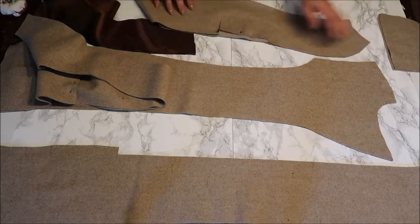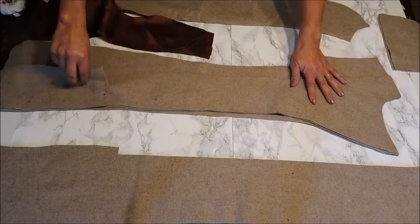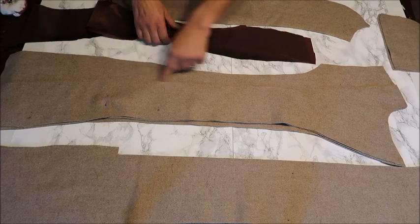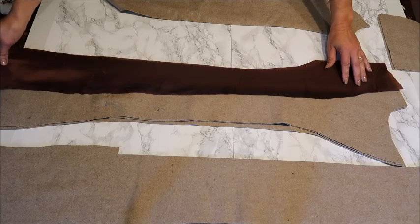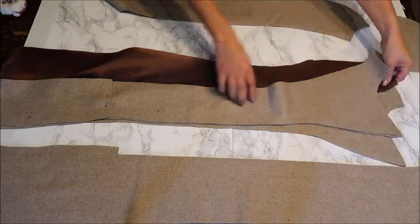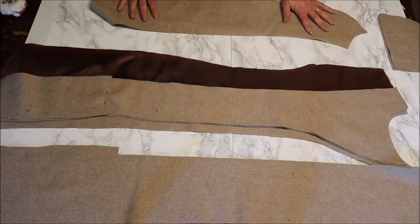This is the side front one, and you have to have this one in lining but also this one because you need — on the same fabric — the mid part. I didn't have enough fabric to make it in one piece so I had to sew a little piece down under. Then you have the rest of this pattern in lining material. When we sew the lining, we just sew the fabric one on top of the lining one and then you don't have to finish it — you already have a really nice finish. So these two are for the mid front.